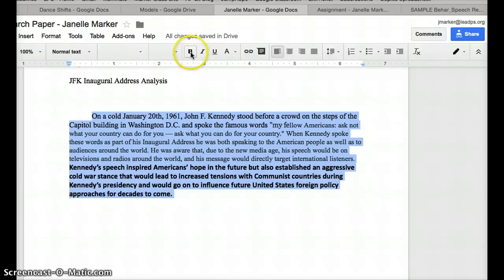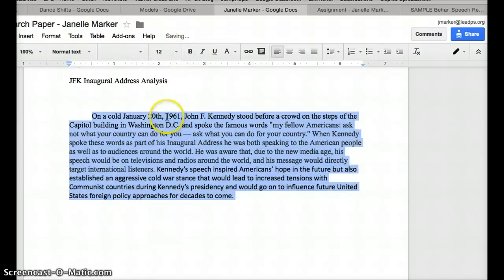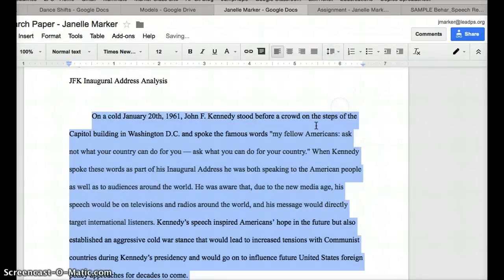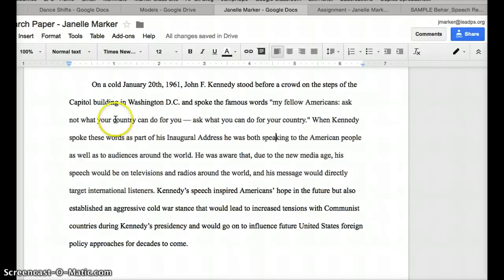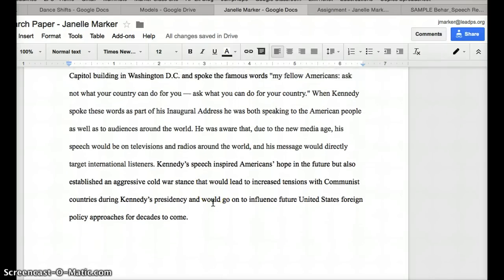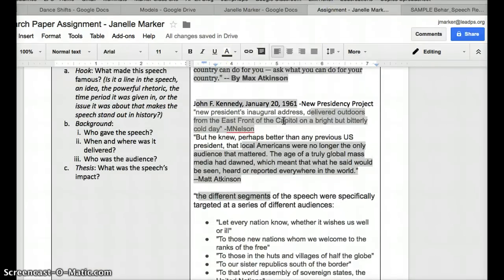Okay, so now I'm going to go through this process you should always make sure you're doing as you go along. I need it to not be bold. I need it to be 12-point font, Times New Roman, and double spaced, which is right there. Okay, so this probably isn't perfect, and I'm going to need to read it over a couple more times. I'll probably wait to do that until I have more of the essay done, but that's an approach you can take to writing your intro paragraph, starting with each piece that you've laid out in your outline, and you can use that strategy.